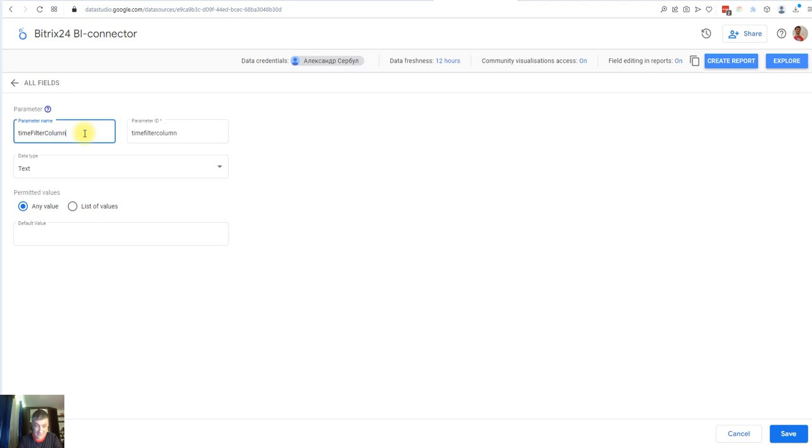No, this is a special parameter. Please copy a value from parameter name to parameter ID field. It's very important. And in default value, let's insert date create. Okay.